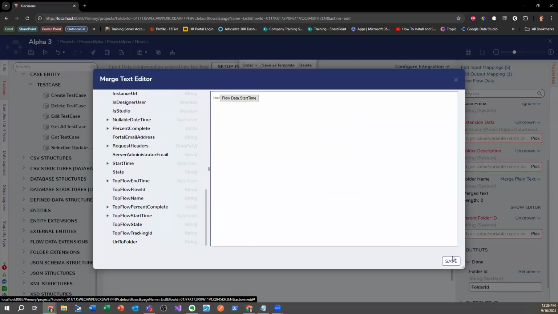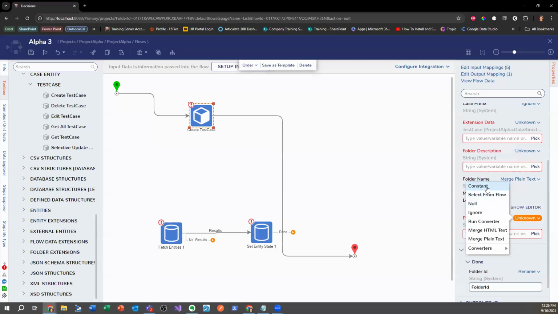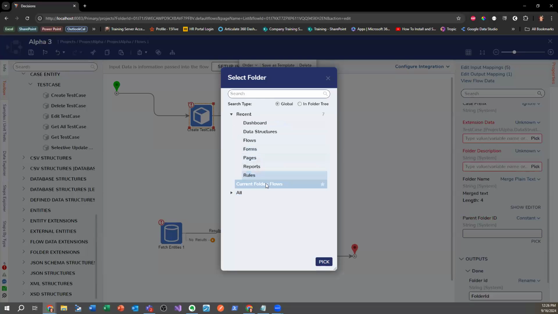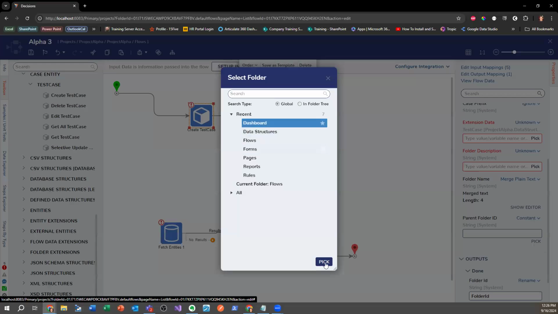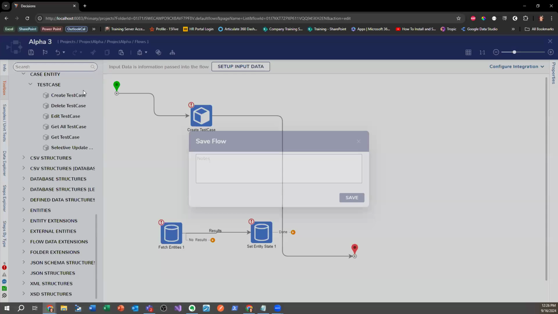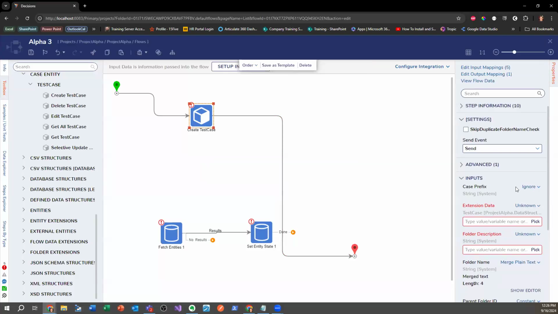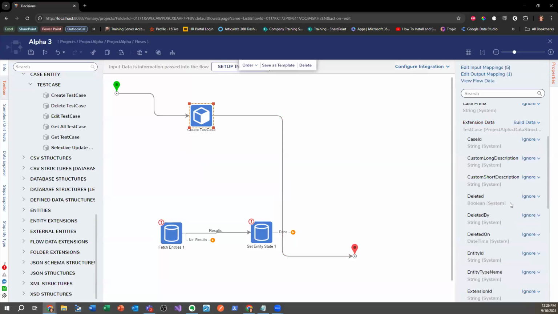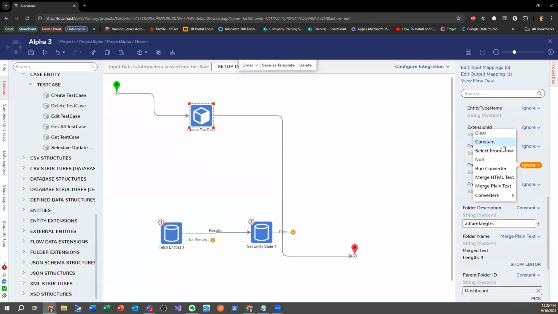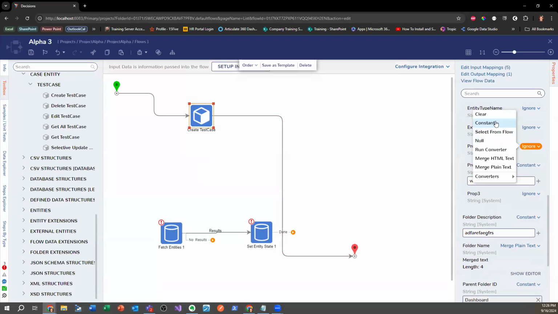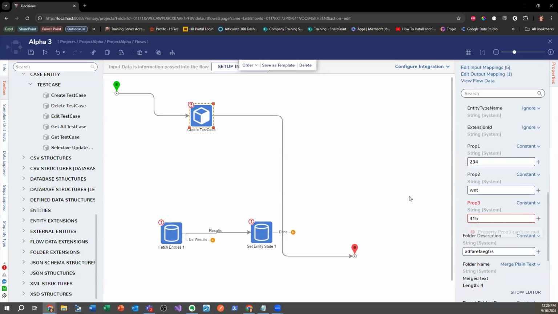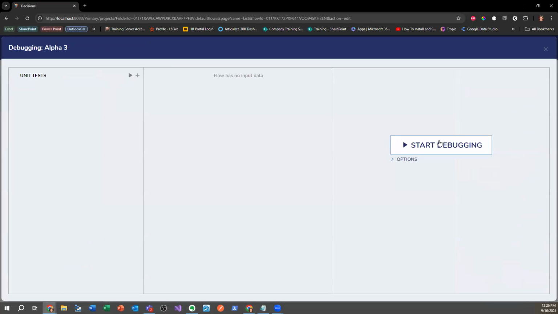There we go. So we got start time, so now it's dynamic. I'll put this in the data structures folder. And I should put it in the dashboard, why not? That'd be a good place to store it. All right. And then description, stuff, and then build data. Scroll down. Data. I run this.